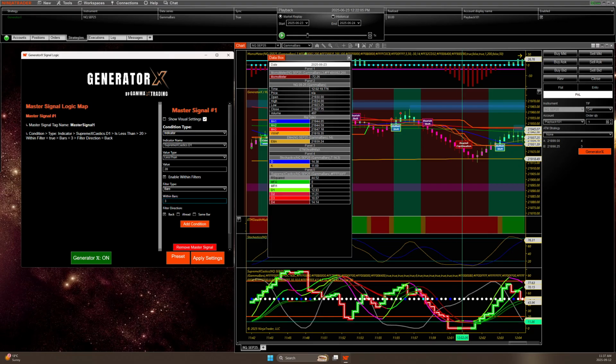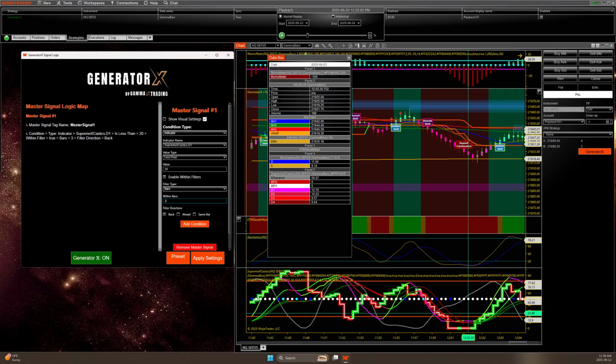In this instance, it would mean that the D line was below 20 within the last 3 bars. Now it could be above 20, but you know it had slammed down really low. You guys know my setup, so I would take this bullish shift. Why? Because everything is at the bottom. Money flow is at the bottom, stochastics are at the bottom, and I want to see it curl up. So I want to know, within the last couple of bars, was it really oversold before I got my signal?